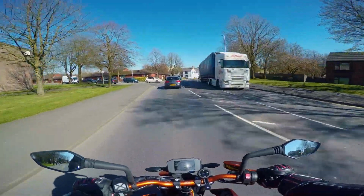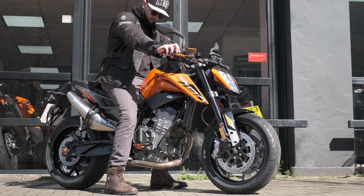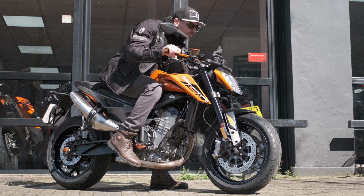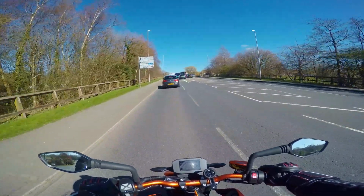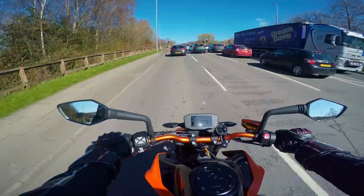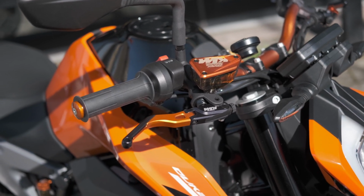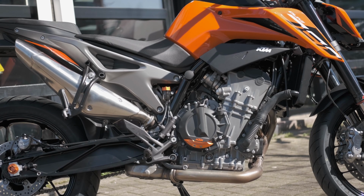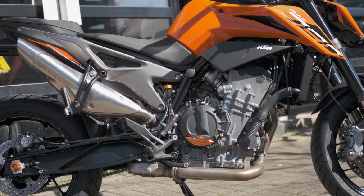Now, talking about the seating position here, you're sitting not completely upright. The handlebar position is a little more forward, so you can assume a bit more of an aggressive seating position. The foot peg position is quite aggressive as well, so you have that sporty seating position and can be as aggressive as you can be on the road. The Duke range from KTM is spectacular. I think they have amazing bikes in their range. They feel so agile, so compact, and so sport focused, and that's what I like about KTM in general.